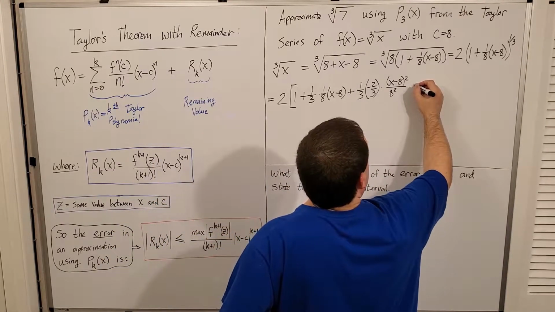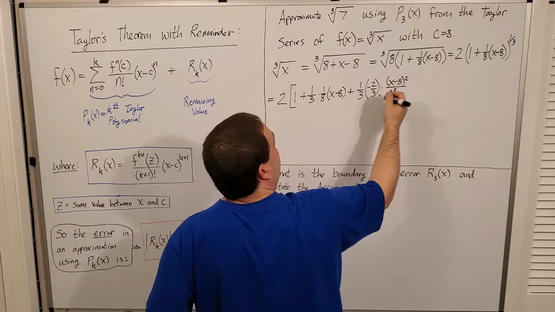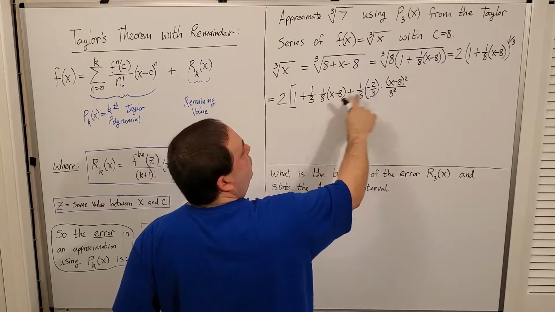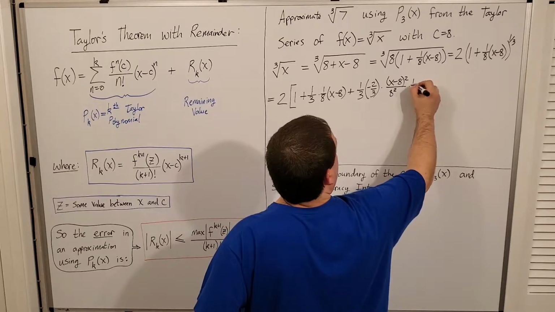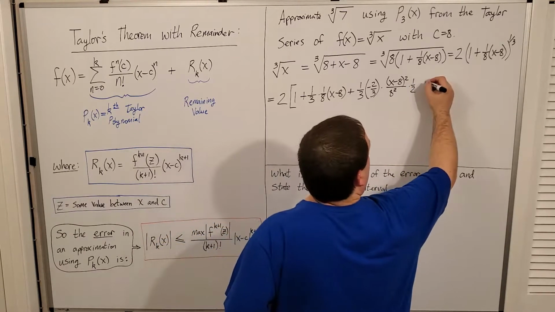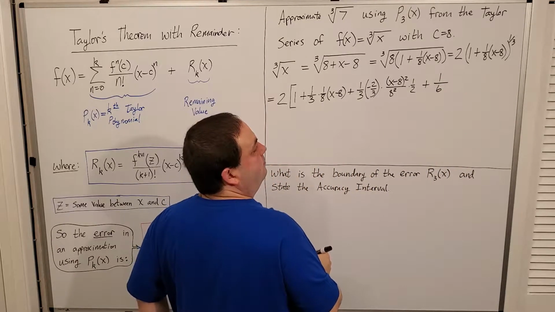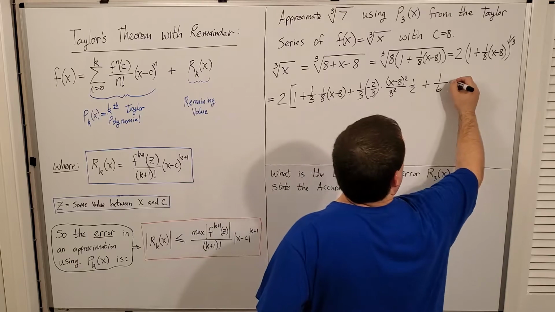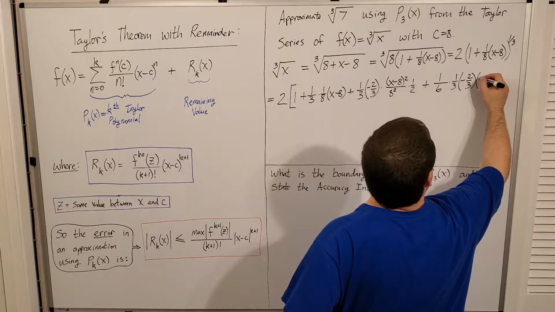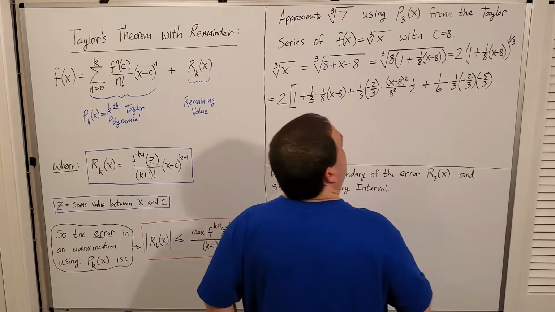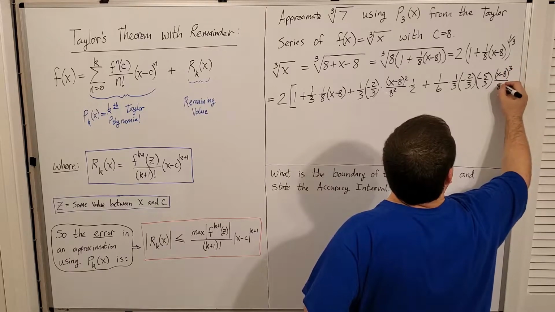Okay, plus, oh, I forgot my factorial. This is the 2 term, so I got to do 1 over 2 factorial. Technically 0 factorial, 1 factorial, right? 1 over 2 factorial. So I'll do times 1 over 2. One more term. I got to do 1 over 3 factorial. So that's 1 over 6. And then k, so 1/3. K minus 1. K minus 2 is negative 5/3. And then I'll have x minus 8 cubed over 8 cubed.